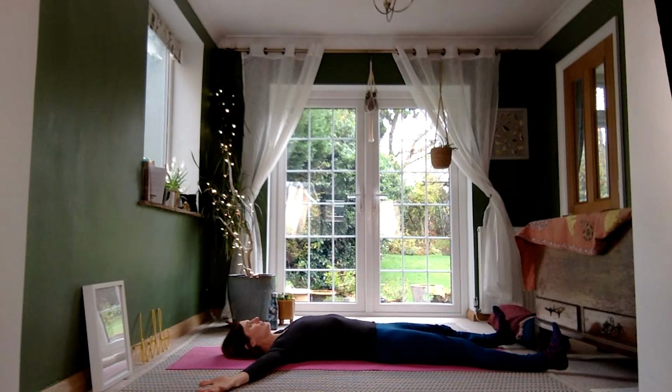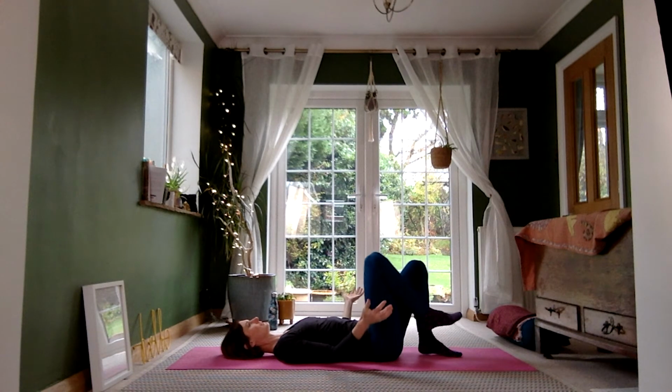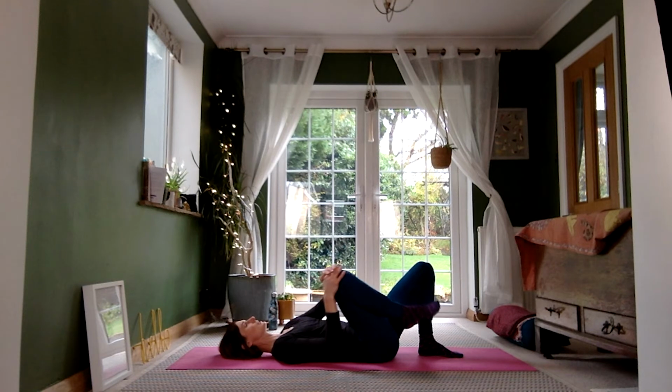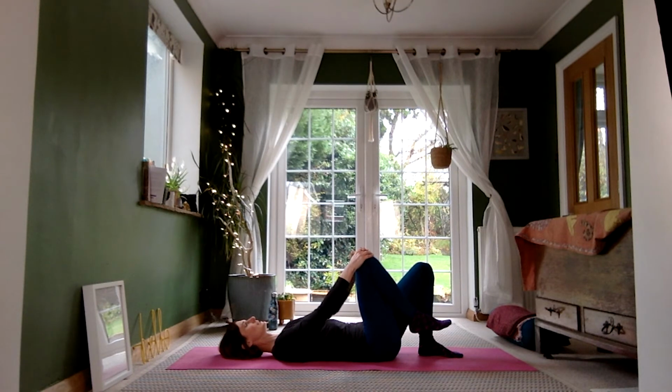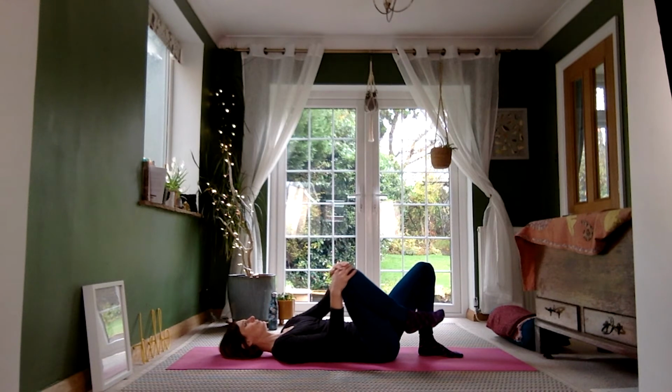And exhale, soften there, release into that soft, velvety cushion of the earth. Breathe in and expand again into your shape. And then as you exhale, bring your feet back onto the floor, and this time bring your right knee in over your belly. And we're going to start to take the circles again on the right side. So we'll take the same pattern that we did on the left now, over on the right.